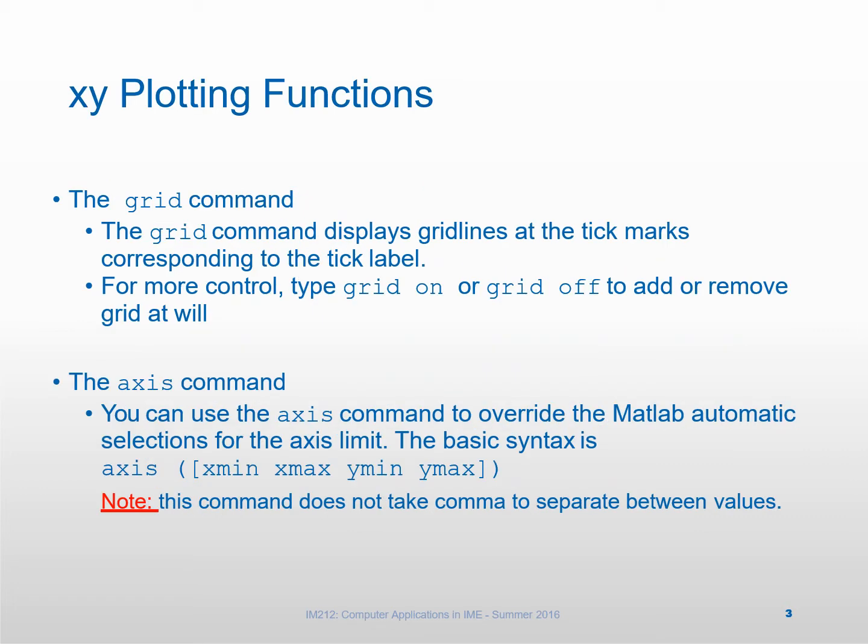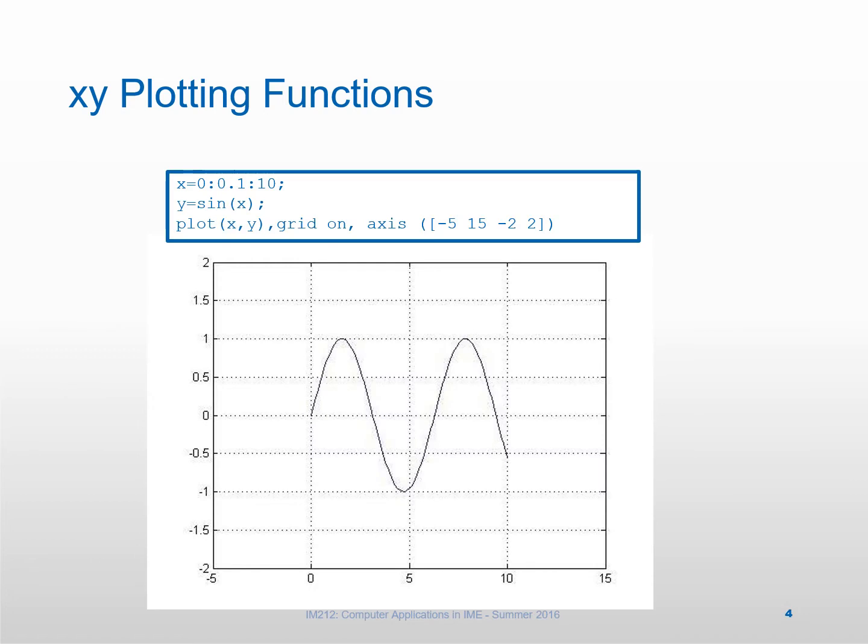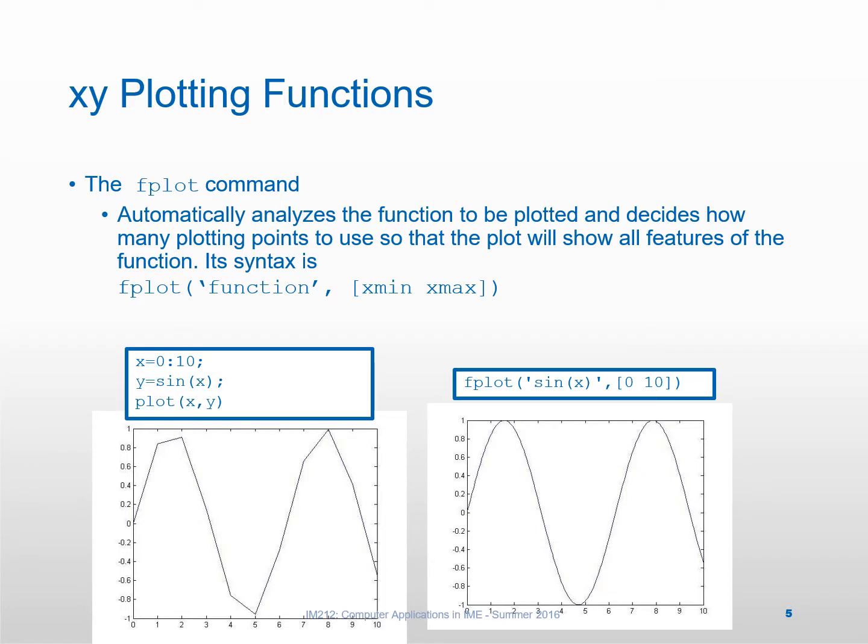For example, you can try the grid command, the axis command. You can try plotting the sine, cosine for different axes. You can use fplot. The difference between fplot and plot is that fplot will plot a function that is defined by you, or that is defined in the MATLAB directory as a built-in function. So for example, here if I want to plot sine, I know that sine is a built-in function, so I can plot it by calling this function or by naming this function between quotations. So you can of course try it.